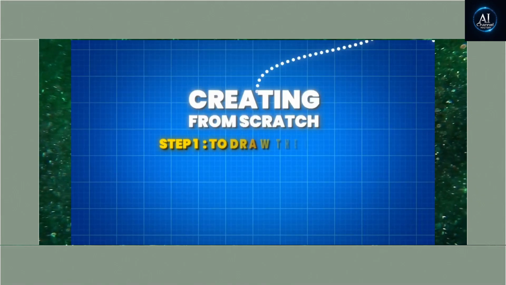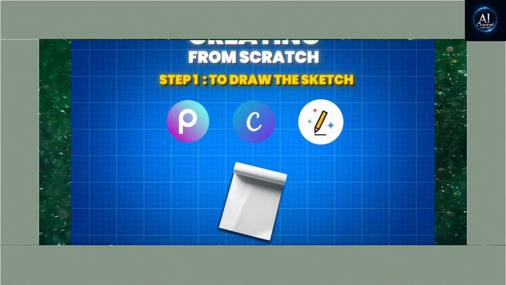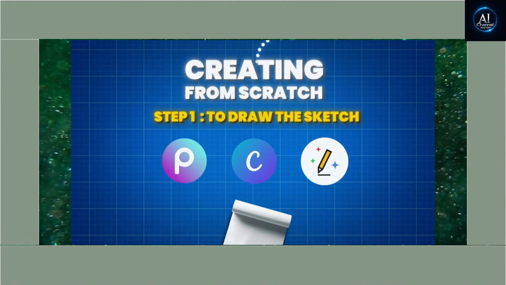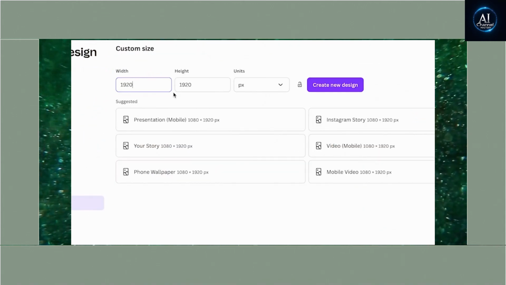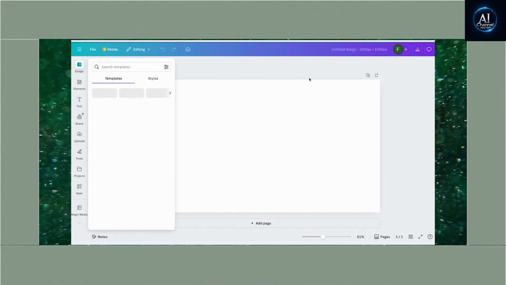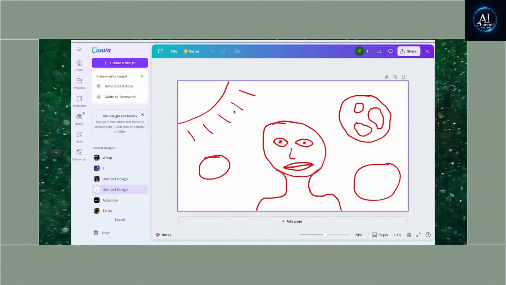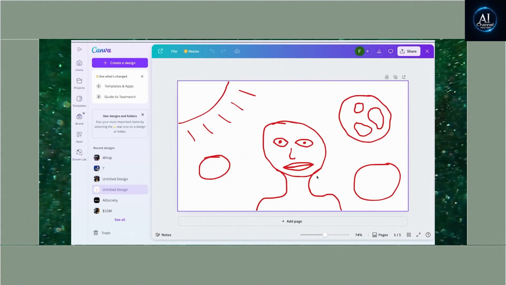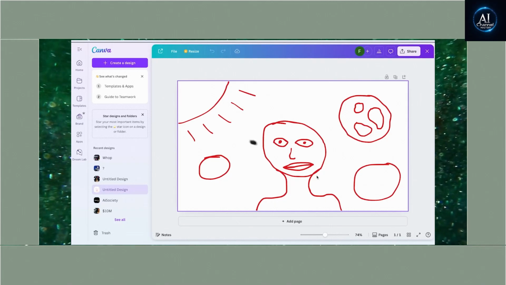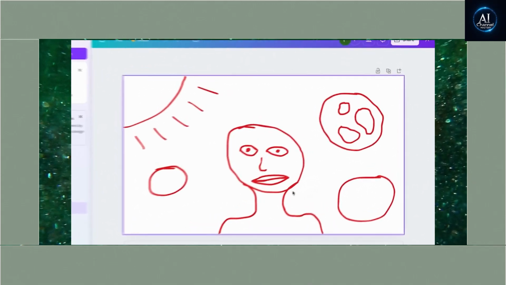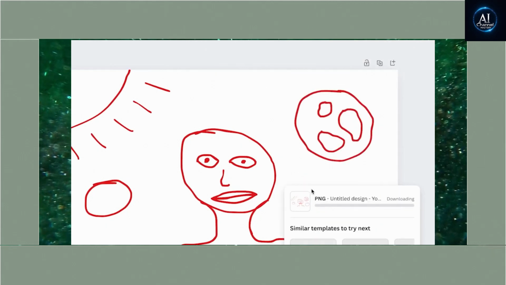So step one is to draw the sketch. And you can do this with any online tool or literally on just a piece of scrap paper. Now, personally, I'd go with Canva since it's free and easy to use. Create a new project in 16:9, which is the YouTube thumbnail format, and use this pencil tool. Then just start drawing a sketch of what you want the thumbnail to look like. Now, it's almost guaranteed to look terrible because I said not everybody knows how to draw, including me. And also, don't forget, you're trying to use a mouse to draw, right? But as I said, it doesn't matter. Once you're done, you want to download the image and head back over to ChatGPT.